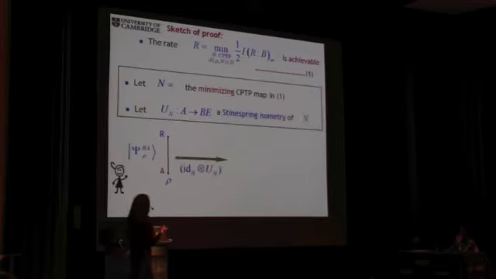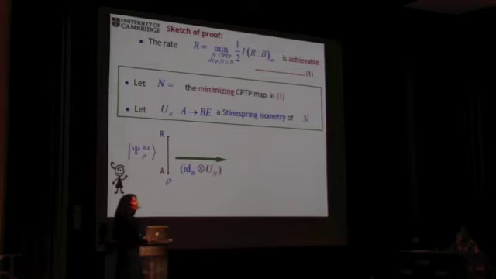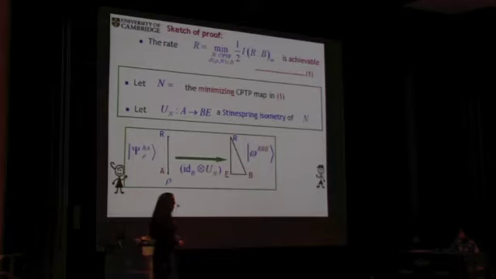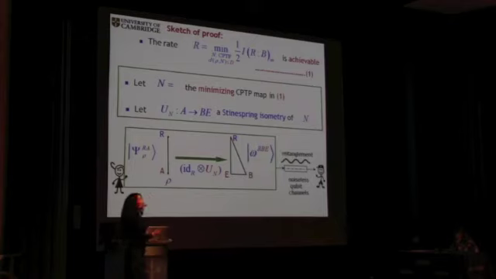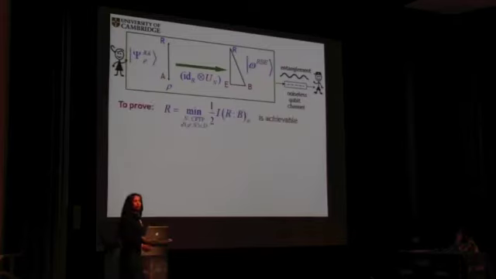Okay? So Alice has control over the system A, which is the source. So suppose she acts on it locally by this isometry. So what will happen? This pure state will be transformed into this tripartite pure state, where E and B are now with Alice, and R is the reference. Okay, this is the situation, and this is allowed because this is a local map done by Alice. But there is Bob on the other hand, and Alice shares entanglement with Bob and noiseless qubit channels. Okay? So here's the picture for you once again, and this is what we want to prove. We want to prove that that is achievable.